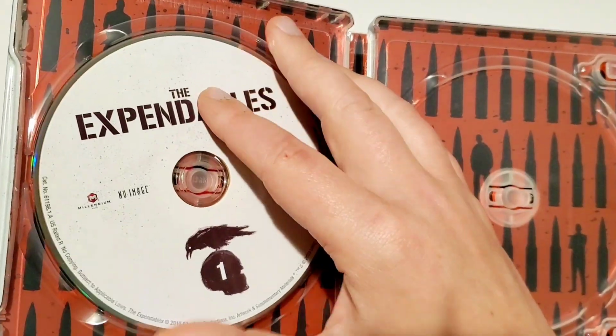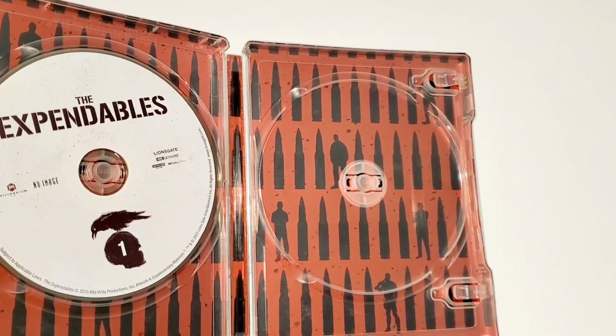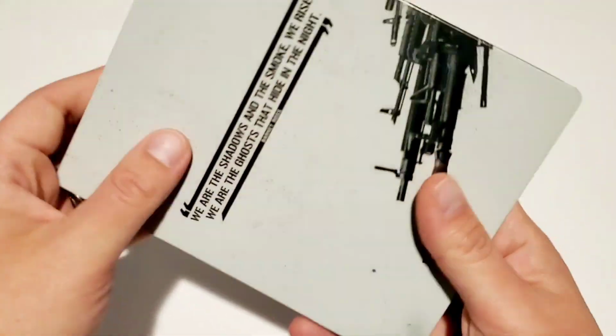I wasn't sure about them. I know there were some complaints because people did not like the Crow look. But in person, I will say they're actually really nice. And I really like it once you take the slipcover off. I think it's really cool. And they just have a nice feel to them.